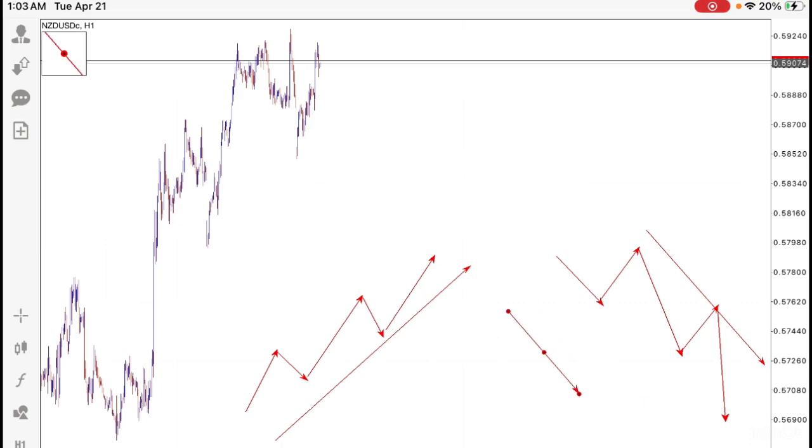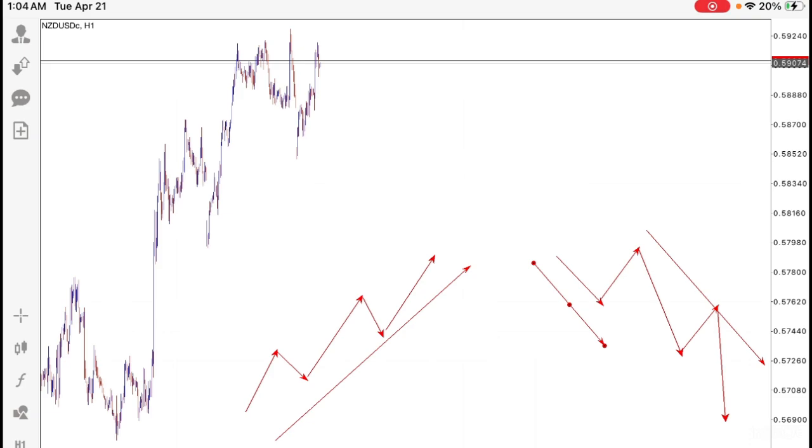If you understand the difference between the high and the low, the H comes first when the market is bullish. You hear HL, higher low. But for a bearish market, the L comes first. You hear lower high, LH. That's a simple way to understand the difference between the two trends.